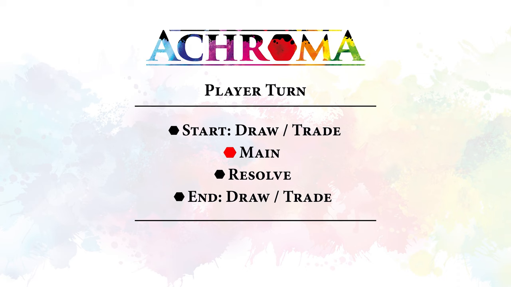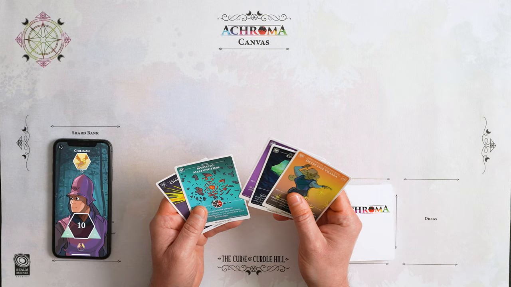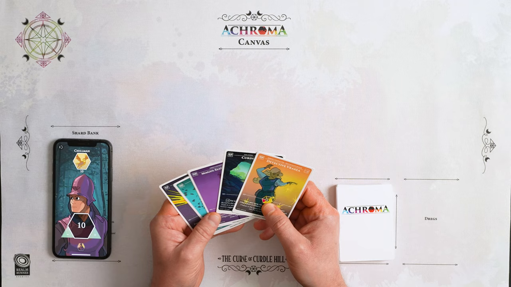Main step. You can deploy up to 3 cards during your turn. Deploy cards from your hand by placing them face up on your canvas and reducing the shards in your bank equal to the shard value.